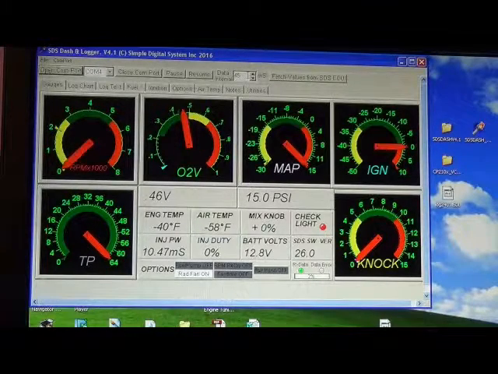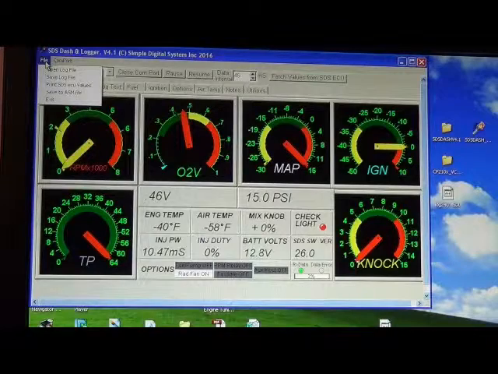A little more over to the right here, we have data interval. It's defaulted to 45 milliseconds. That's approximately 22 samples per second. We usually find that's fine enough to capture almost any detail you'd want. And to the right of that, we have fetch values from the ECU. And if we click on that, we can go over to File here in the upper left and print those values if you want.